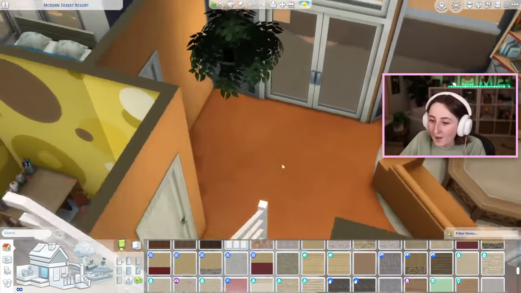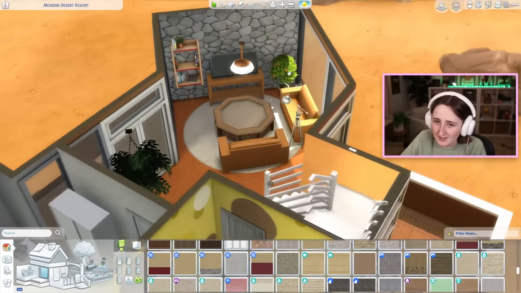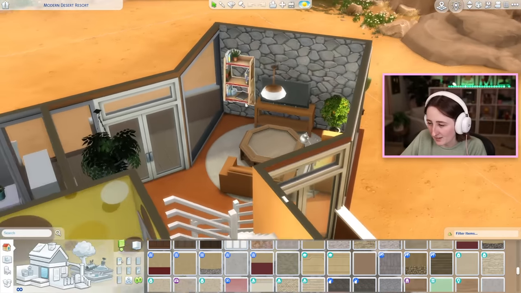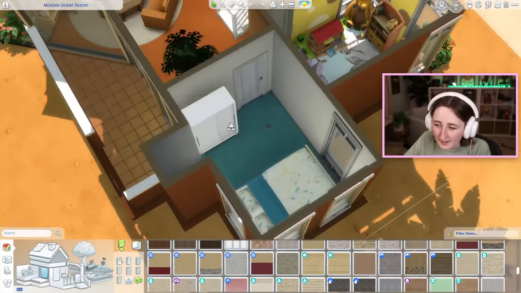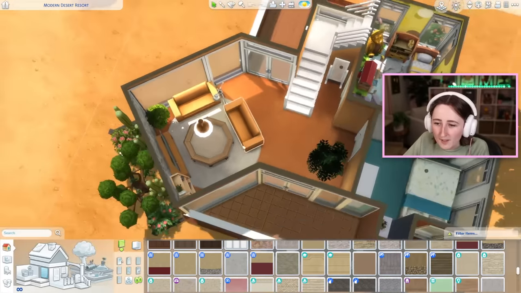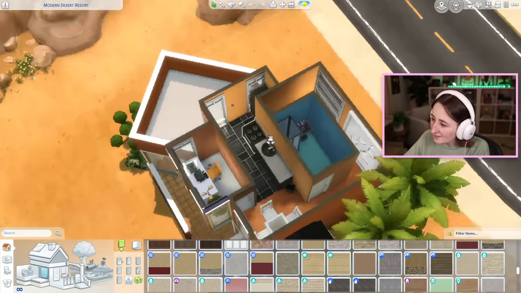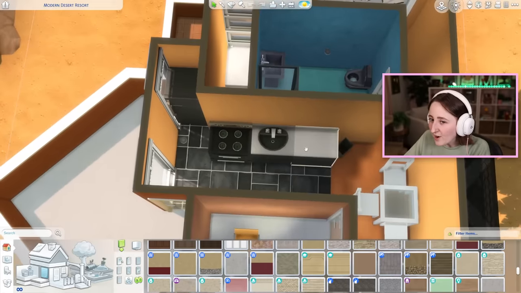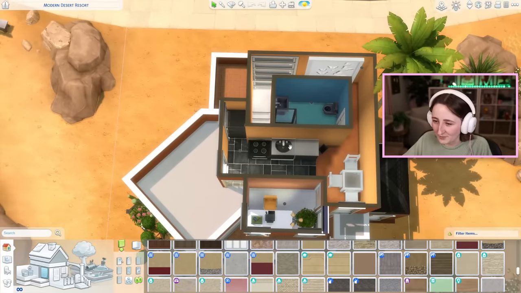Anyway, inside, very cool orange color scheme with the orange flooring and the couches. I like this stone accent wall as well. It's kind of nice. And then you come in here, we've got a small bedroom downstairs, a small kids room, and then the kitchen, bathroom, and office are upstairs, which you don't really see very often. I like how they've swapped it around. I think that's really cool actually, to have a different layout vibe.